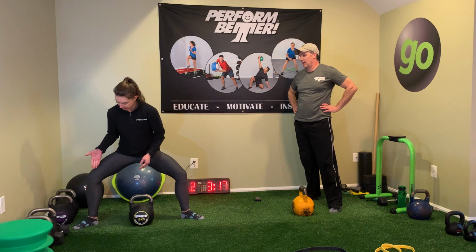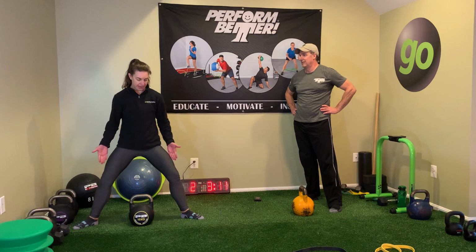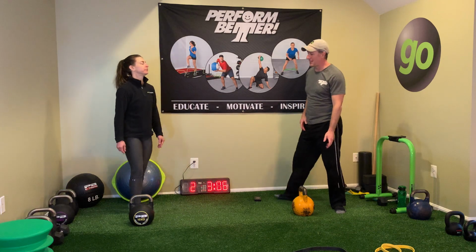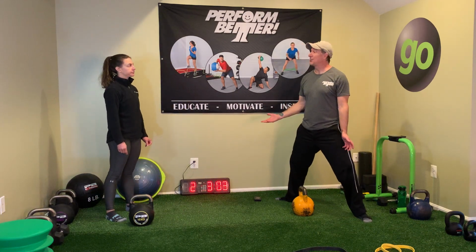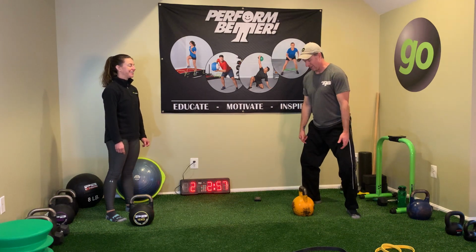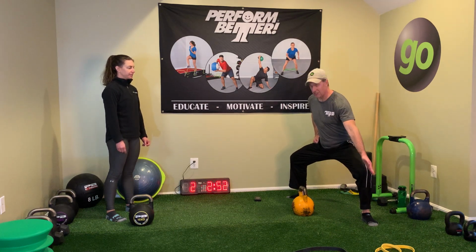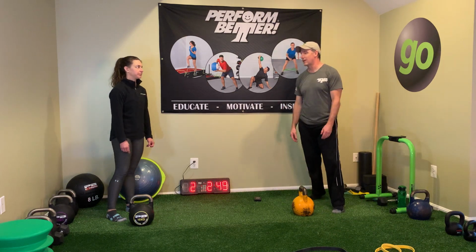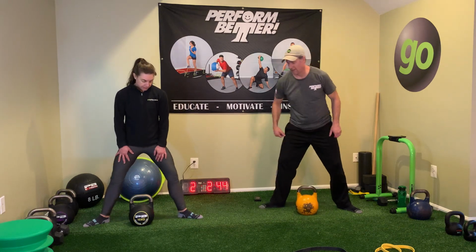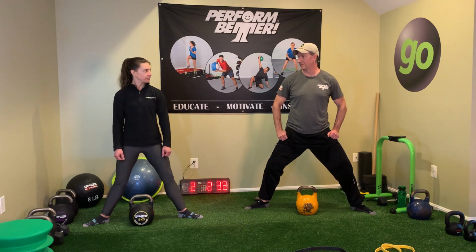Important to keep those toes and the knees aligned. You can kind of look down and see that. You don't want your knee going one direction and your toe going the other direction. The other common thing I see is that a lot of people don't go wide enough in this one. They'll start almost like a squat and it looks like a plie from ballet, but we want to be wider so that when we do go down, those knees are tracking right in line with the toes. Good point. And shoulders over the hips. That's it. Let's get it done.